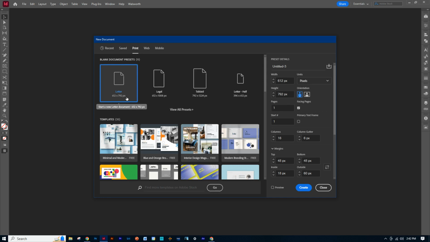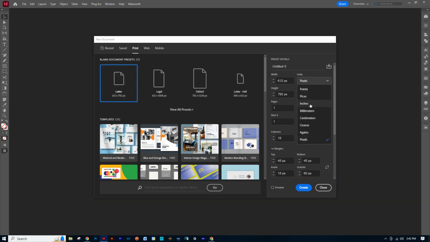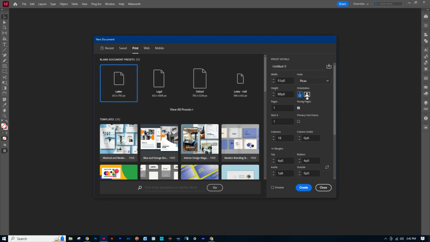So there are 72 points in an inch. There are picas, though, that we use. We're not using inches. We are using picas. There are 6 picas in an inch and 12 points in a pica. So if you multiply those by each other, it's 72 pixels or points in an inch. Pixels and points are the same thing. Pixels are on the screen, points are on this printed document.